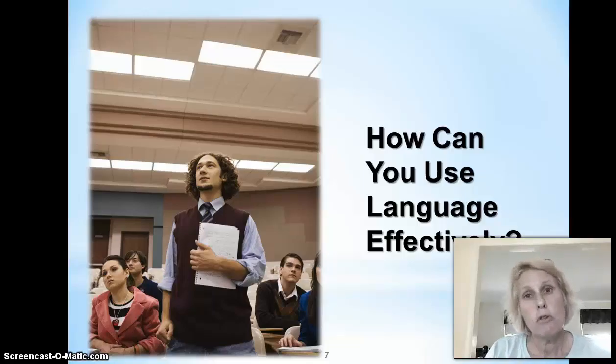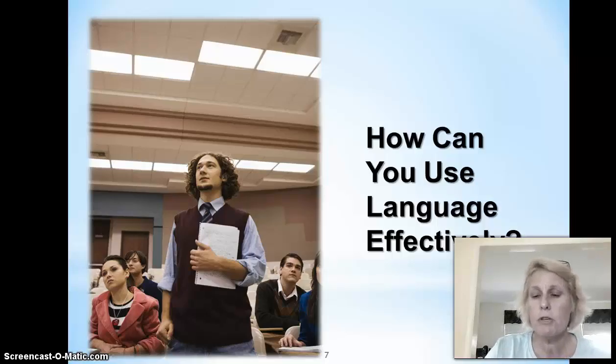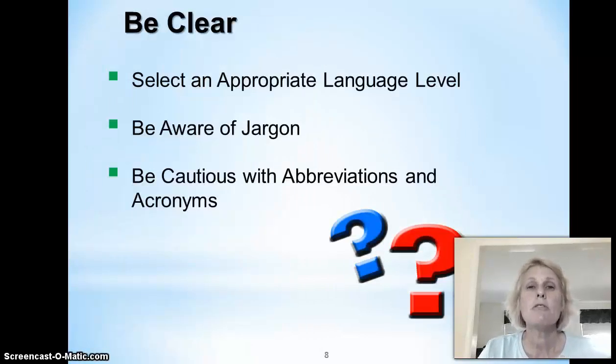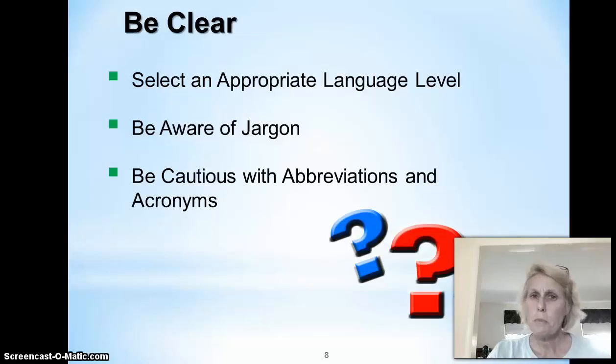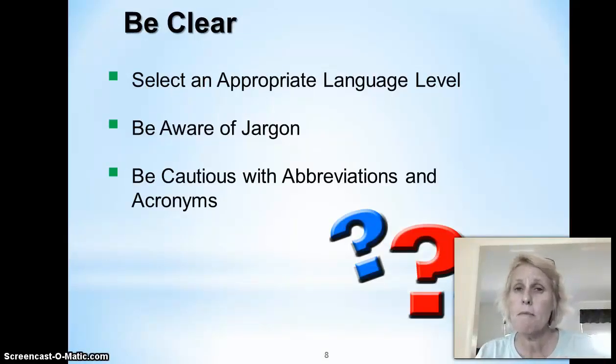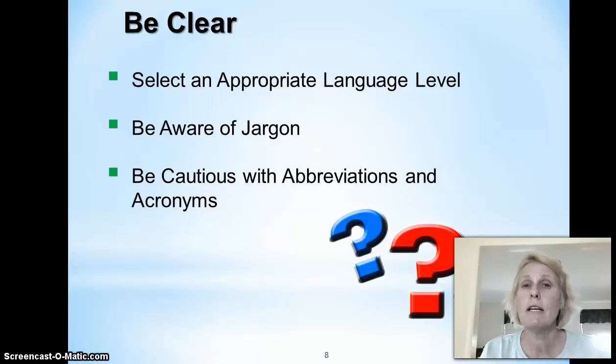How can you use language effectively in your speech? And I want you to think about this. I want you to think about how you're using your words, because it may not happen the first time that you're practicing. You may think about ways to maybe be a little more in sync to your audience and a little more clear to your audience members. But you want to think about the appropriate language level, okay? Be aware of jargon and be cautious of acronyms and abbreviations.